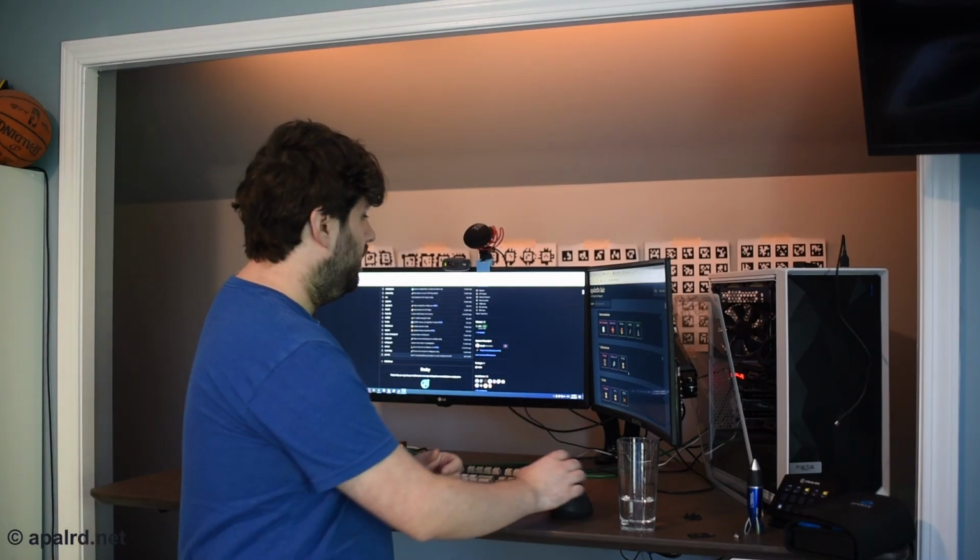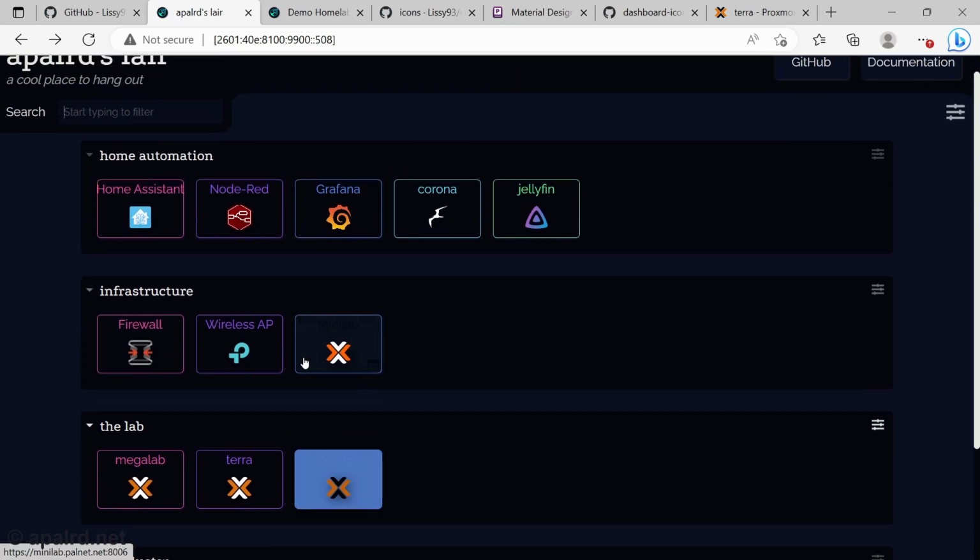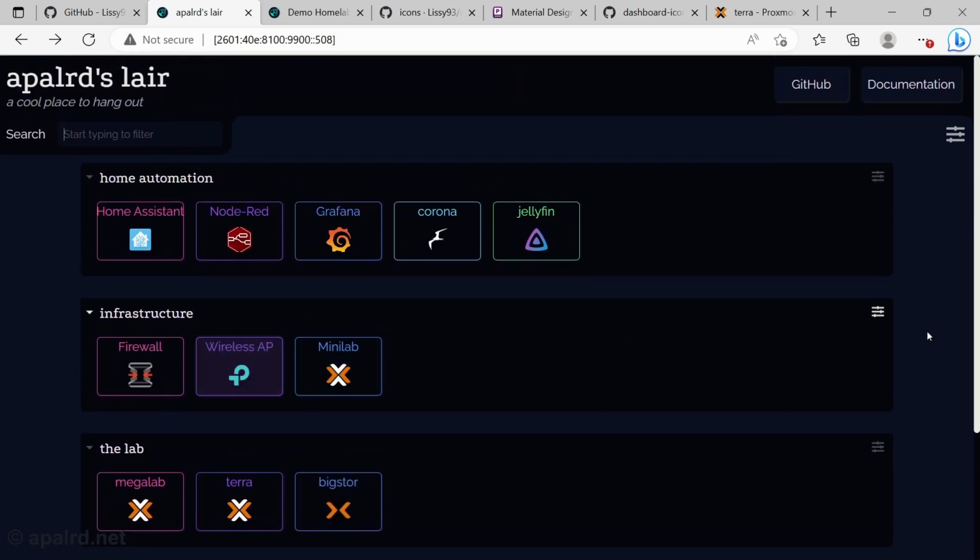So I've made videos before on installing Homelab software on Proxmox and what I call the Ultimate Home Server series. Well, one thing that an Ultimate Home Server really needs is a dashboard so you can find everything. So here's a dashboard I made. It's pretty simple. I got access to all the big stuff I need, the lab, the cluster, my infrastructure. Click on stuff and take me there.